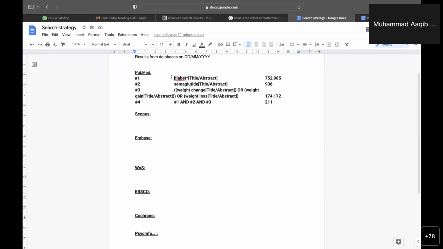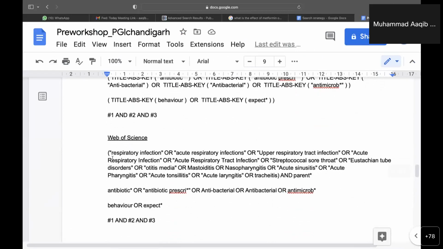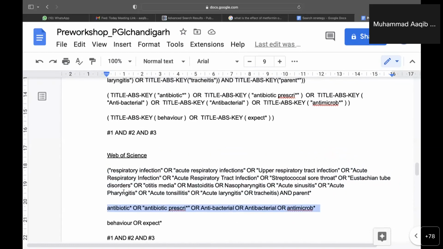So, and if he is doing that for 20, 30 different manuscripts, then it may not be feasible for him. So what we are doing is that we are instead converting the syntax for each database. Now the person just has to copy this, paste it, see the number of results, document it, again copy and paste this, see the number of results and document it. So it saves a lot of time for the other person, especially if they're working on many manuscripts. This is the main reason behind preparing this.